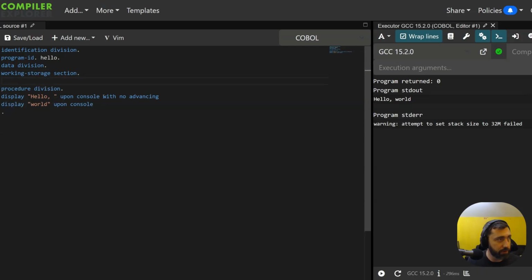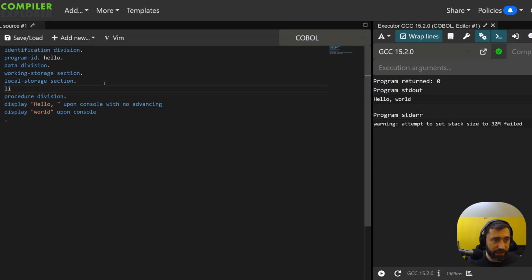We also have our local storage section, and that's more like an automatic lifetime. So we have our program identifier here, and a program can actually be called equivalent to a function in C. And if you want to pass parameters, you have the linkage section. And that basically allows you to define the signature of parameters that you pass and return when invoking a subprogram.